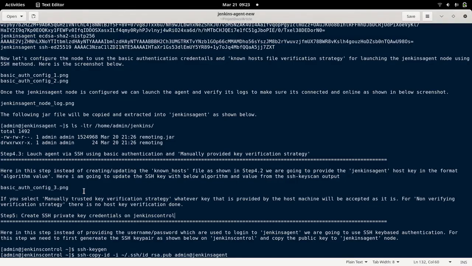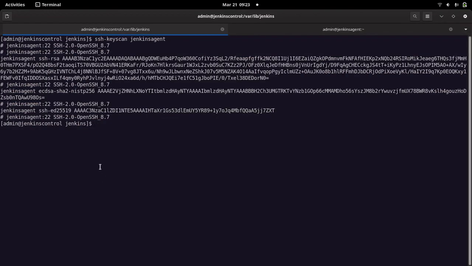Okay, so for that, we need to generate the SSH key, public and private key using ssh-keygen. Okay, so this is going to generate the SSH private key and public key.